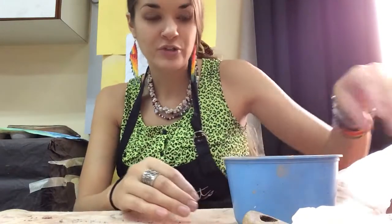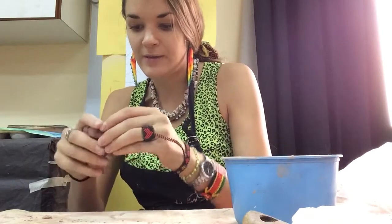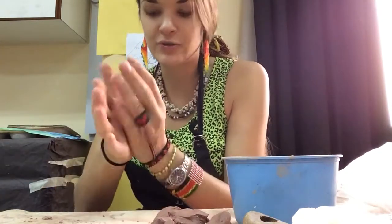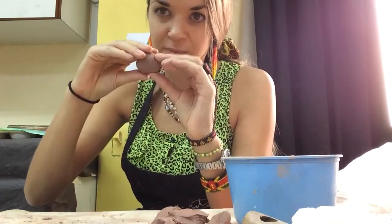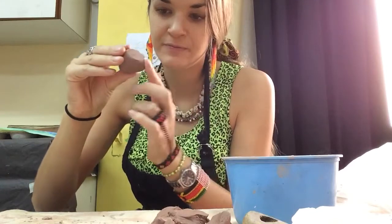So the first thing I'm going to do is the llama's head. I'm going to take a ball of clay, maybe about this much, and roll it into a ball using my hands. And then I'm going to take the ball and just kind of pinch it at the end like this to make the snout of the llama.